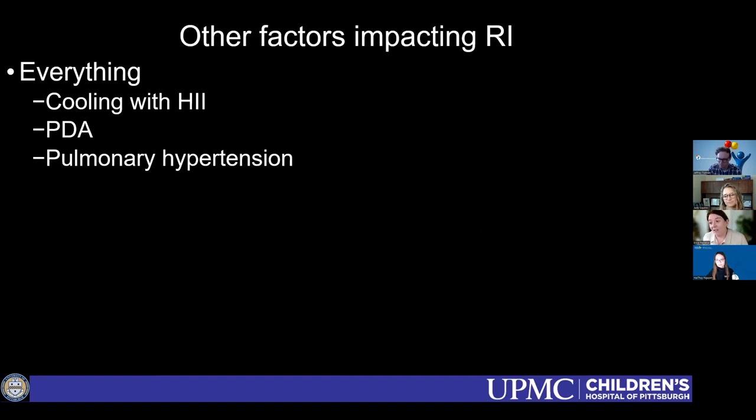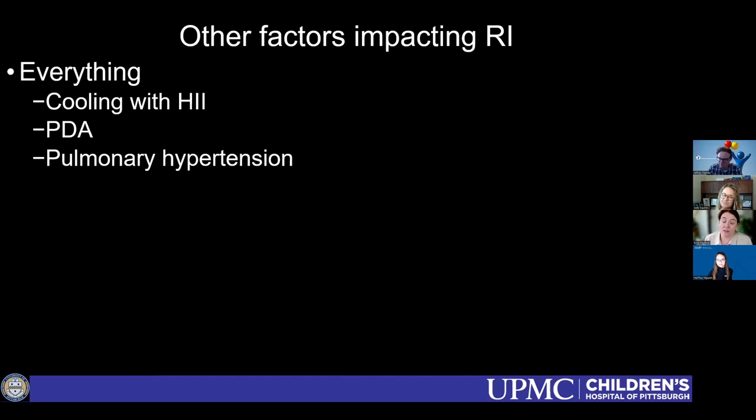We will call if we have findings of white matter injury and a very low RI. We will also call if we have high RIs or reversal of flow, because we consider those to be important data points to share with our NICUs. Sometimes they don't know that the PDA has become hemodynamic. They know there's a PDA present, but they don't know that they're now getting reversal of flow in the brain. And that's important because that's the PDA you want to clip.